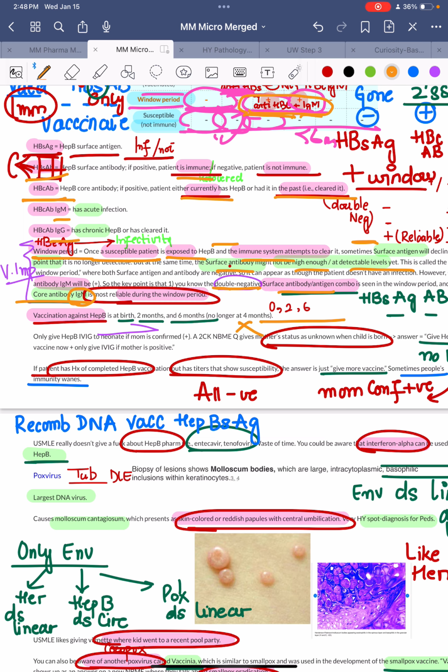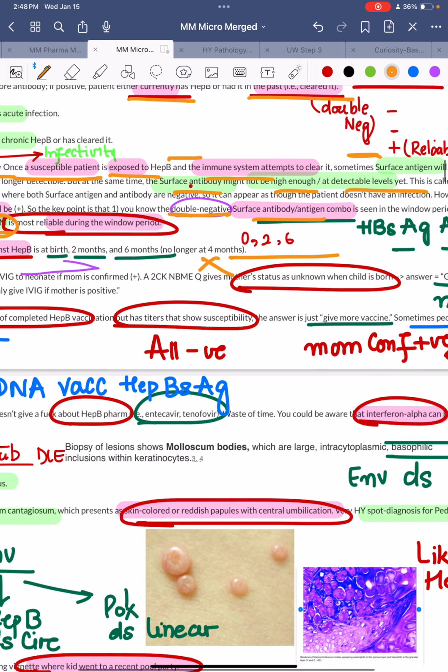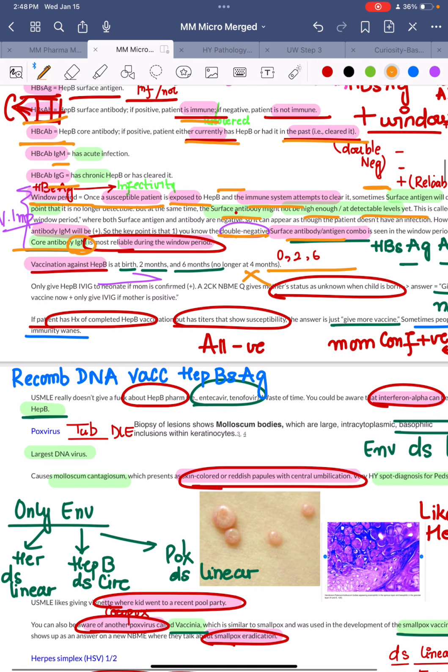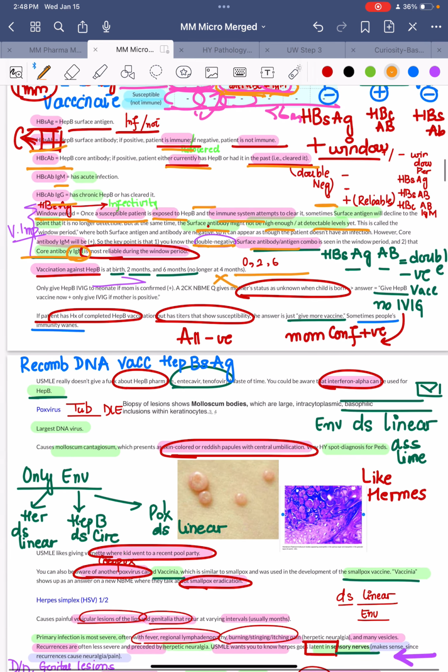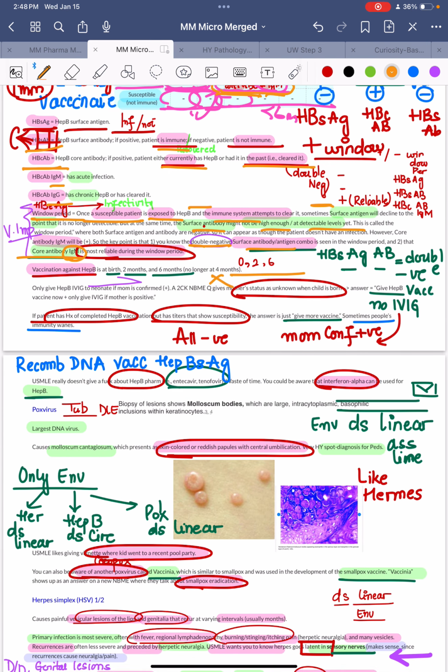And then suppose you have another Vinay in which the mother's status is unknown when the child is born. So what are you going to do, right? They ask you, the options are something like, are you going to give the hepatitis B vaccine or not? And whether you're going to give the IVIG for Hep B or not, right? The answer would be, of course, regardless of the status, the kid is going to get the Hep B vaccine, but you're going to test the mommy, and if the mommy is positive, then you're going to give the IVIG, right?